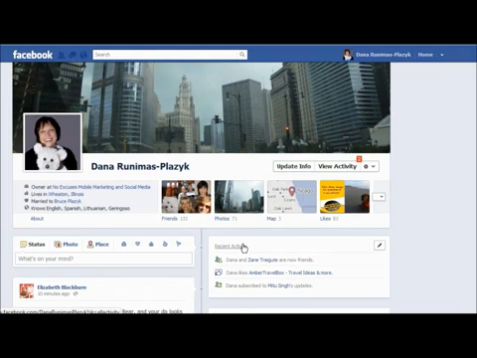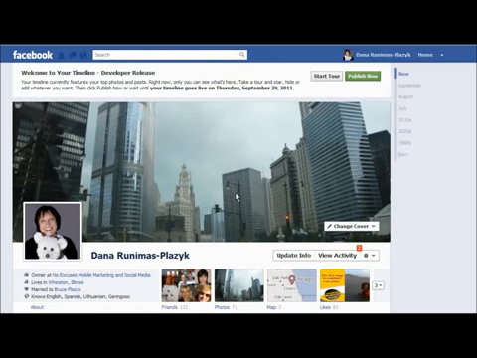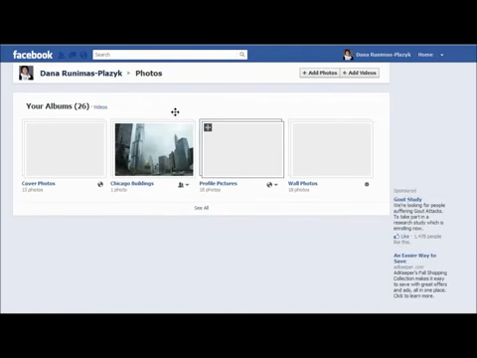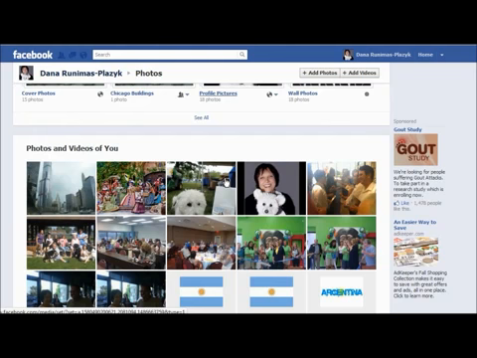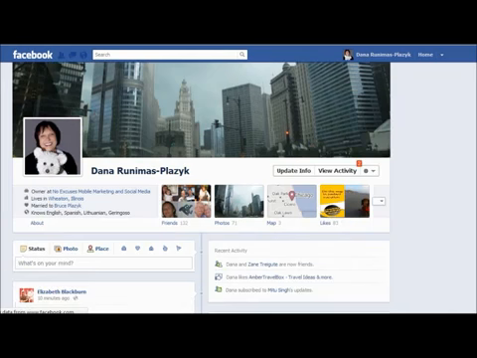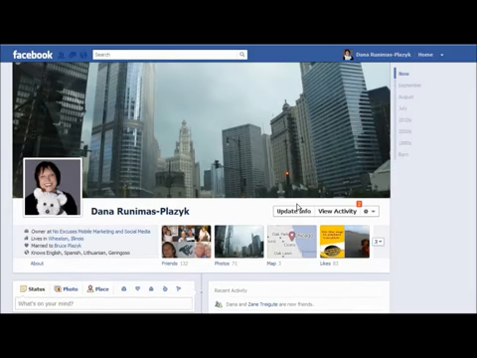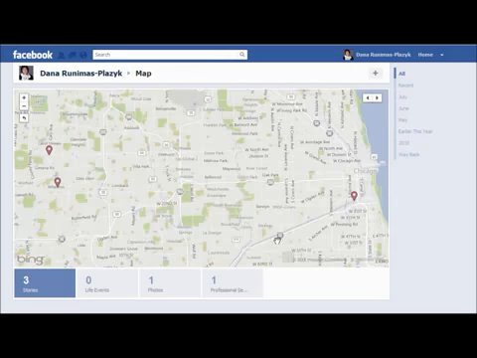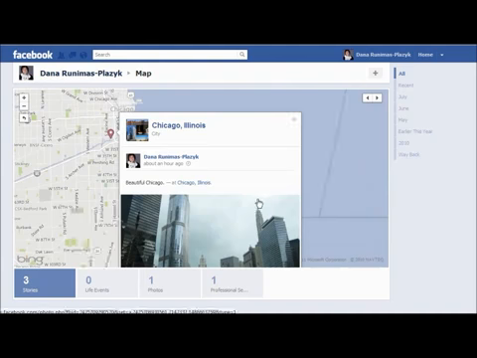And we are all familiar with that. These are my photos that I have, and they are all organized in albums and such. And here they are. By the same token, this is very, very interesting. My maps actually place me with an event. So for example, there's 3 stories and 1 professional something series. I don't know. So if I were to click on this little finder here, I will find that I actually tagged this to be Chicago, Illinois, and this picture is showing up.